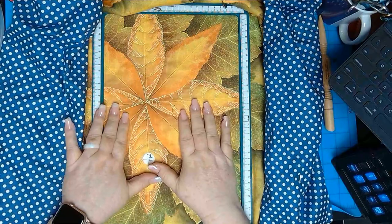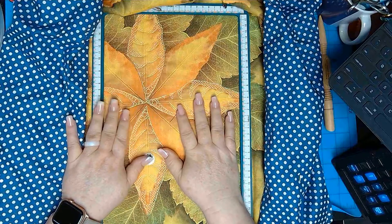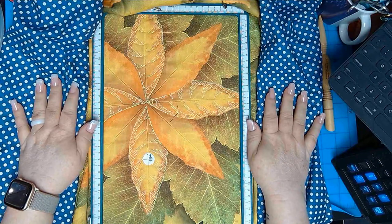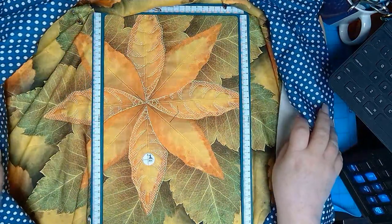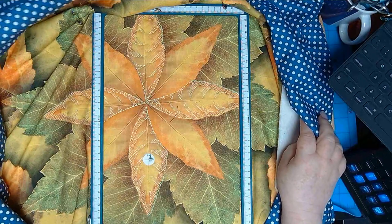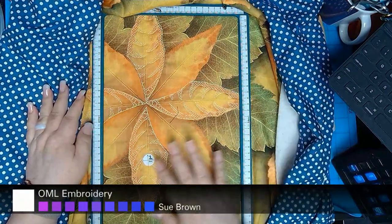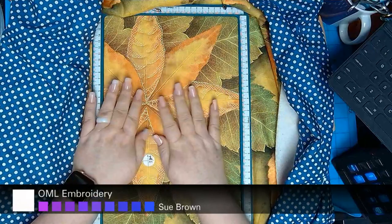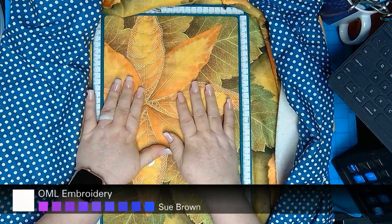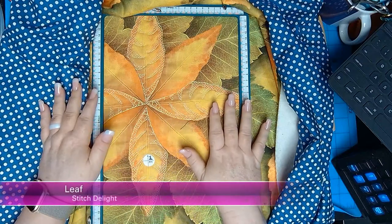Now, I have started. You can see some of the stitching that I've done, and I did do a few experiments. The polka dots that you're seeing is my back fabric. If I reveal it out, it's kind of a small desk, so it's hard to keep everything together, but we're working on it. I just started this, and you start from the center out. So start at the beginning, and we're going to talk about how you can do this, the different ways.